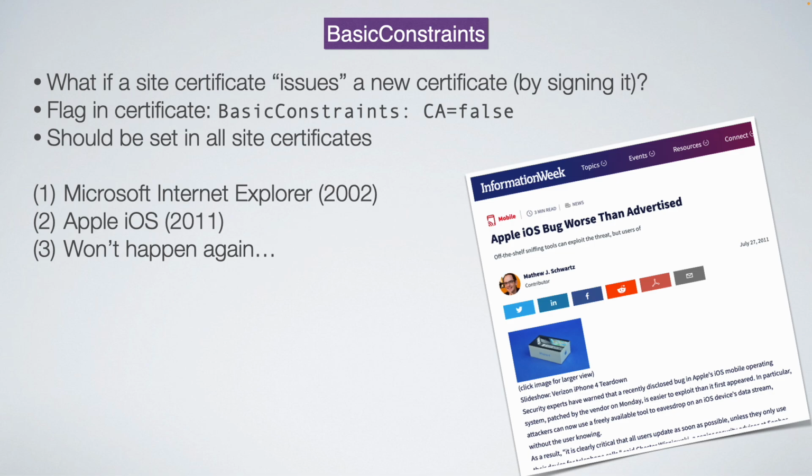Apple said, hey, we want to get into this phone business. So we have this new device. It's called an iPhone. And by the way, we're putting a custom operating system on this iPhone, iOS. It's not Mac OS or OS X, which is on laptops. It's related to it. I'm sure a lot of the code is shared between the two, but it is its own operating system. And guess what? It's going to have its own SSL libraries and all these basic things written from scratch. Guess what they forgot to do? They forgot to check that all CA certificates were actually marked or flagged as being CA certificates. Okay? So again, you could use this exact same approach.